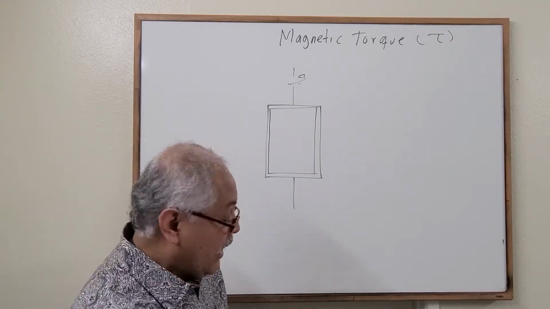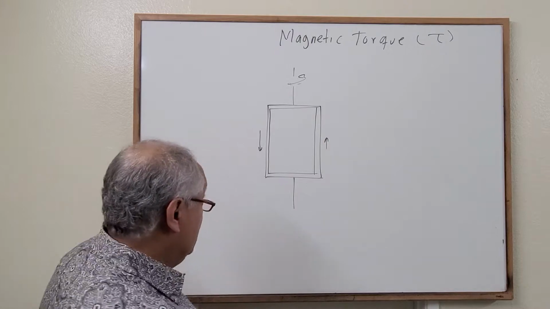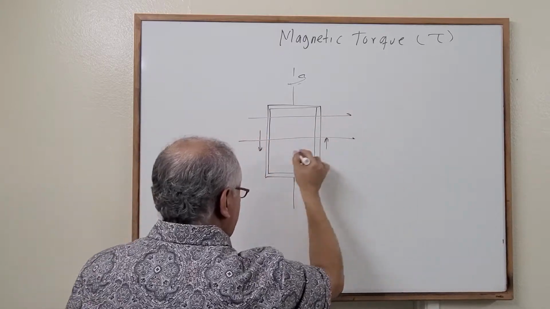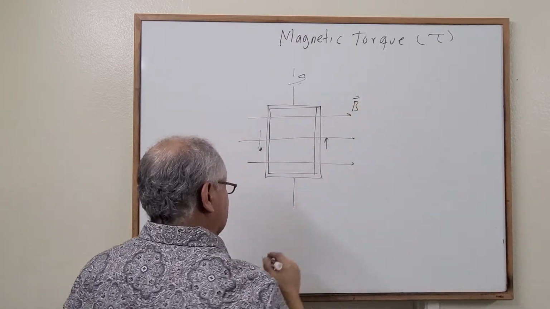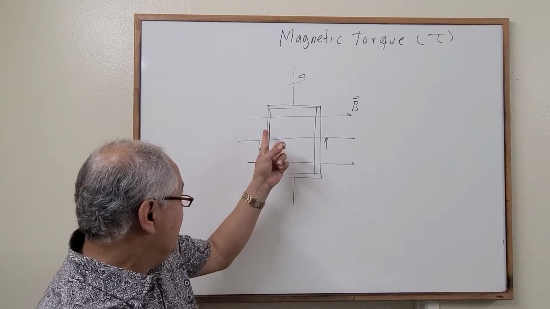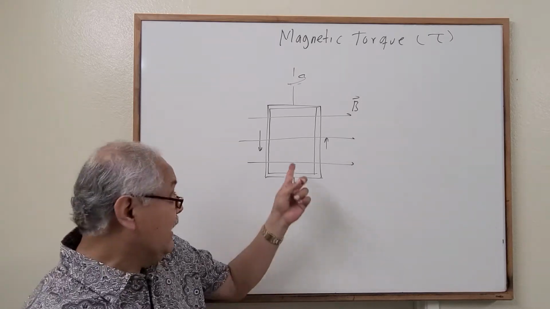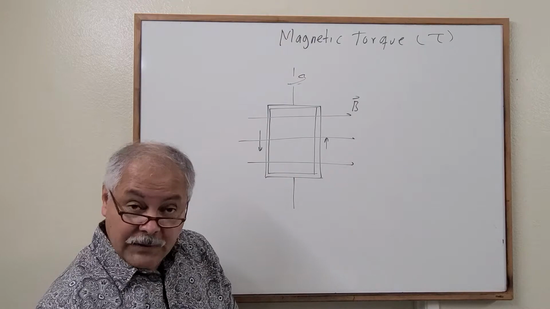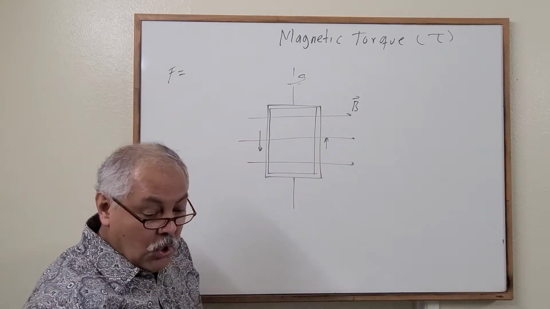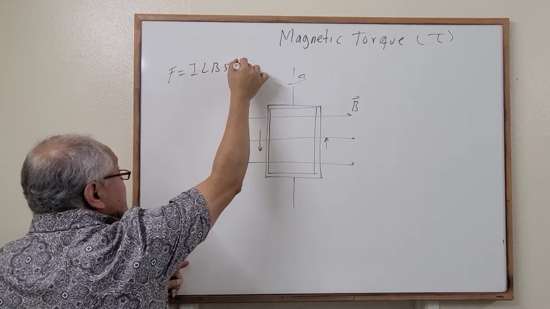And imagine that we have current applied to this wire. Imagine this is the current in this direction. Make a loop, and we place this loop inside of a magnetic field. This is a magnetic field. What happens? Well, we know that when we place a current-carrying wire inside of a magnetic field, a force is acting on the segment of the wire. And we found in the previous videos that that force is equal to current times L times B sine theta.